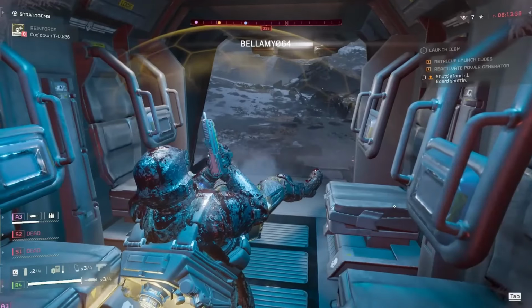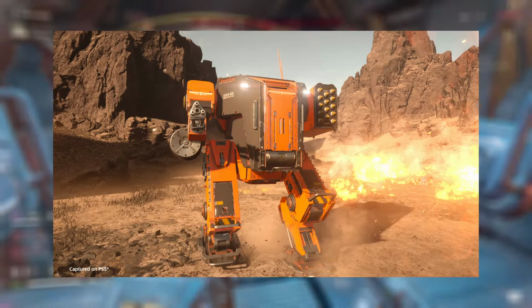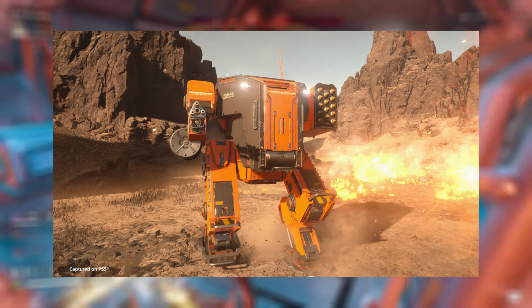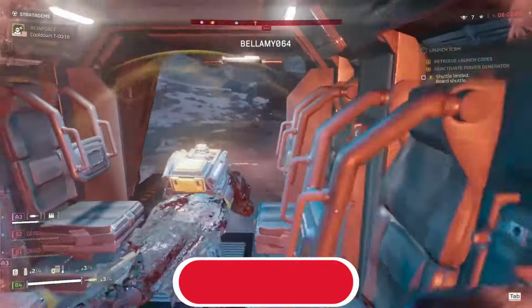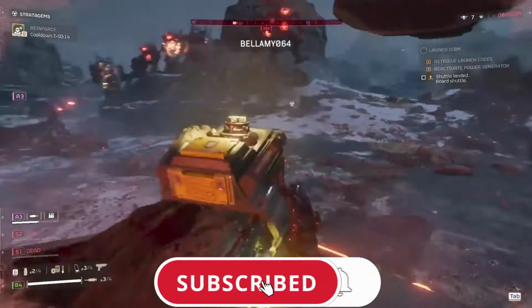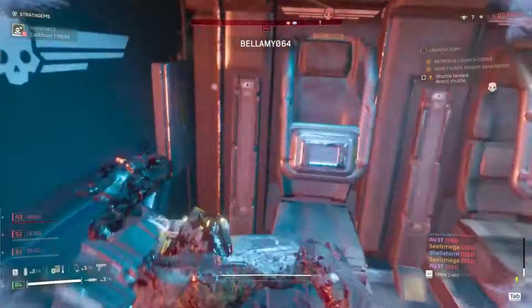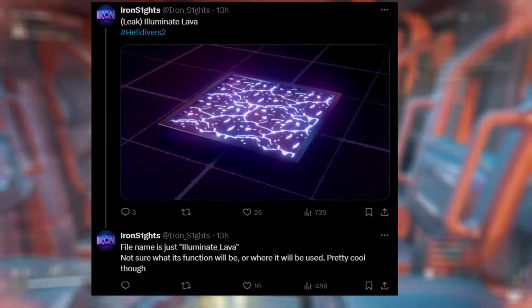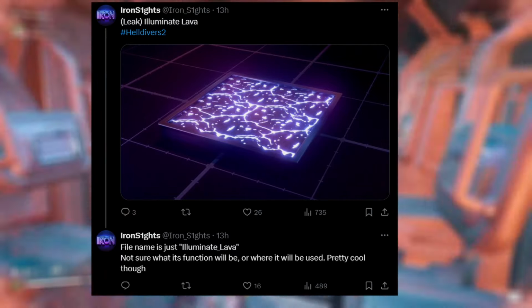There will be other things in this Warbond, such as a pattern for the exosuit, capes, as I mentioned, and so much more. So it looks like August is going to be giving us some really cool stuff. But with the fire resistance, other than Hellmire, what are we going to be really using this stuff for? Well, it's actually pretty clear, because Iron Sights let us know that there's something in the game files right now called Illuminate Lava, and you can see an image of it right here, and the file name right now is just Illuminate Lava. Not sure what the function will be or where it will be used.